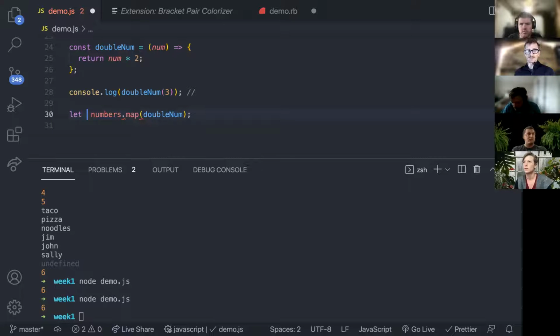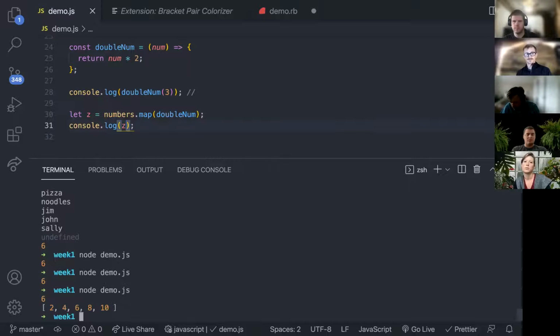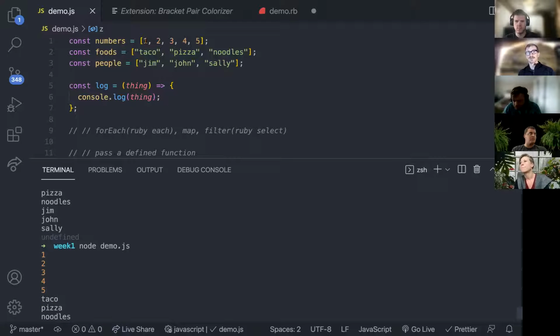I'll just call this Z for now, just because we're not sure what this is. Let's console.log Z. So I set Z equal to numbers.map, and then I pass it this function. And this is going to return a new array: 2, 4, 6, 8, 10. Well, that's just my numbers array doubled.